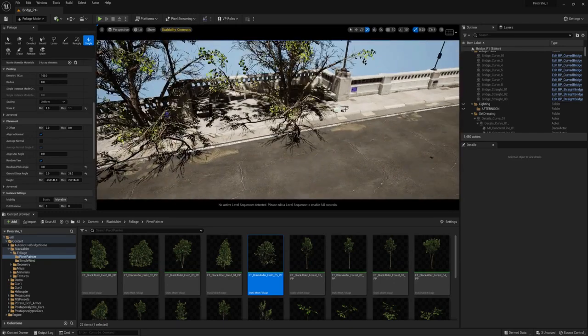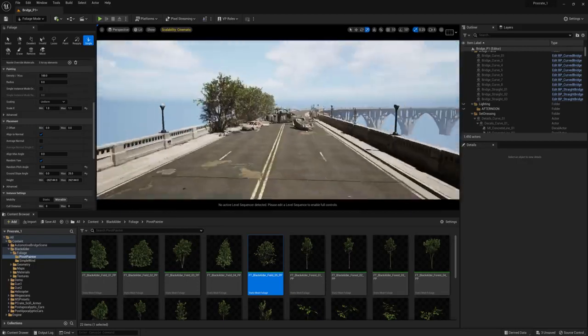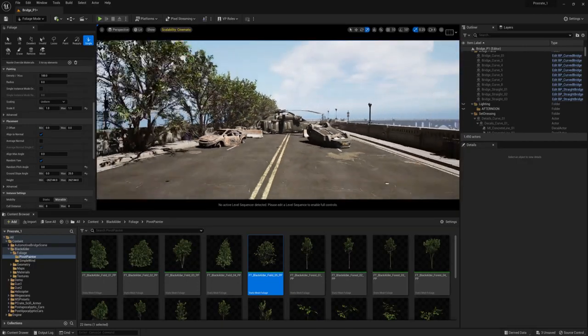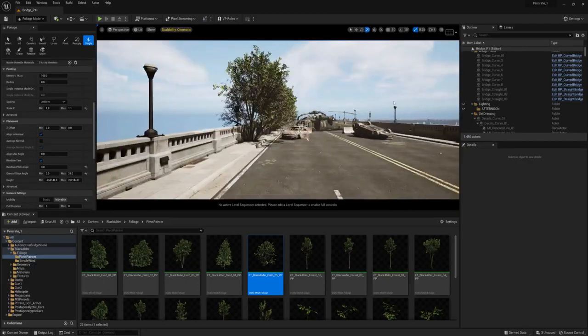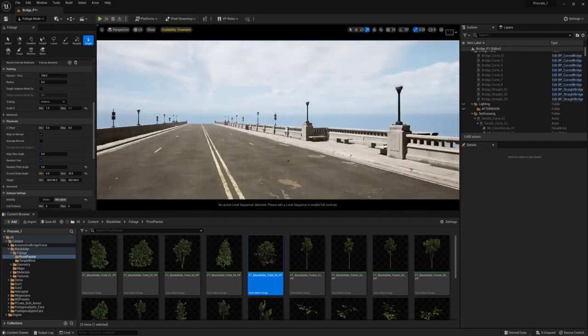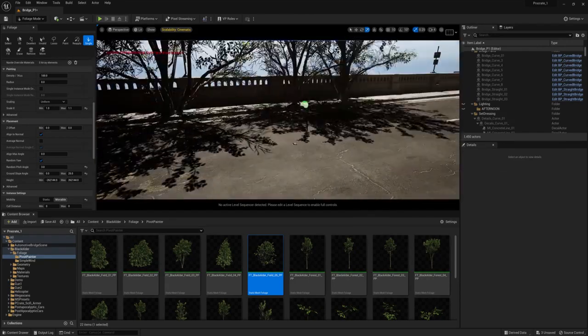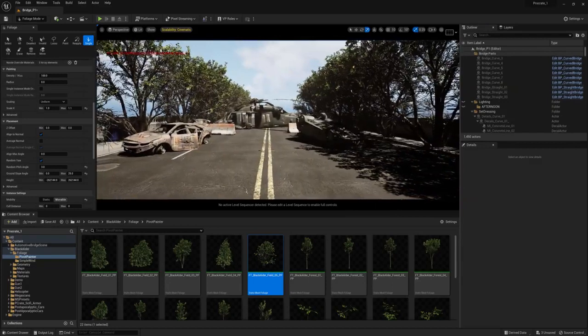So just go down the road and start placing trees wherever your heart desires. It helps to keep in mind that we're not making a video game level, we're making a cinematic shot. For this example, the camera is going to start in pretty close to the helicopter, and it's only going to pull back a little bit like this. So if you already know how you're going to frame the shot, don't spend too much time adding trees that will never be in frame. So let's just place a few more on the other side of the bridge as well, and then check our rough camera angle again to make sure it looks good.